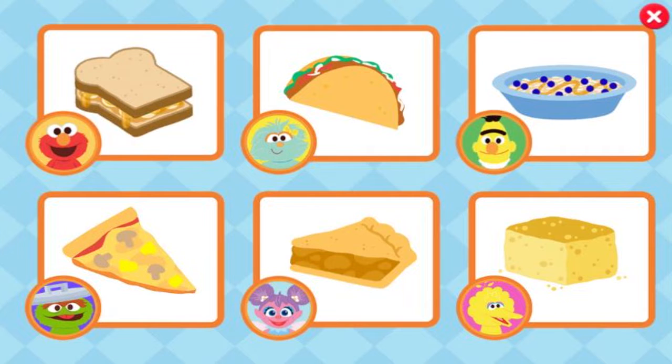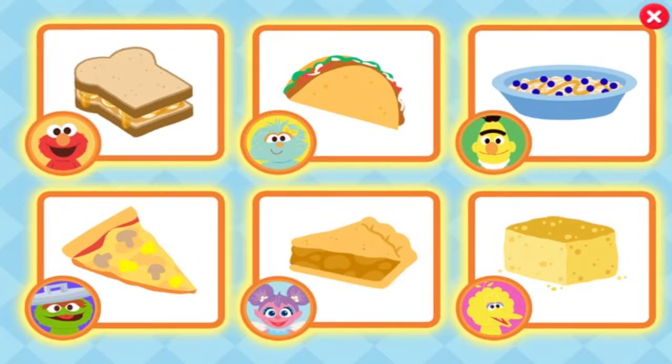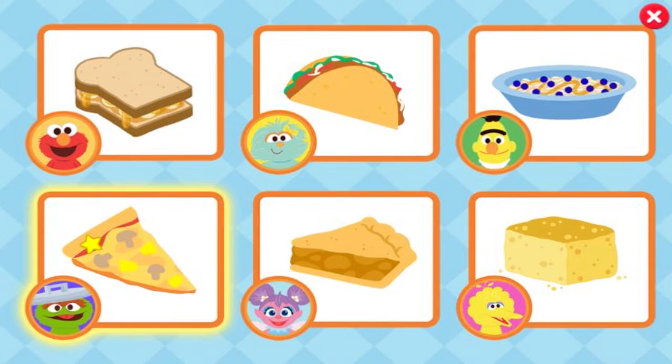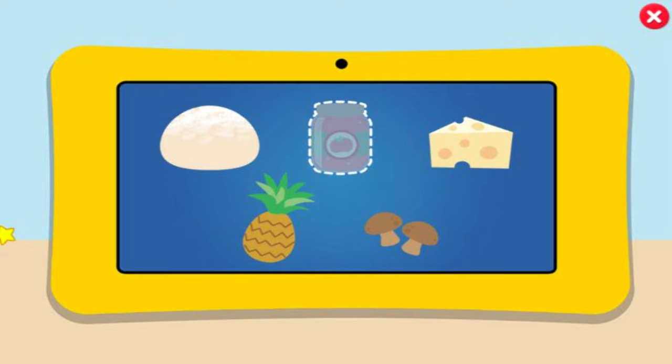What do you want to make next? Go ahead, click on the food you want to make. Oscar's mushroom and pineapple pizza. Sound tasty. For this recipe, we'll need pizza dough, tomato sauce, cheese, pineapple, and mushrooms. Oh no, looks like we're missing tomato sauce.